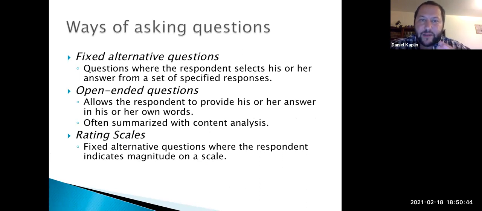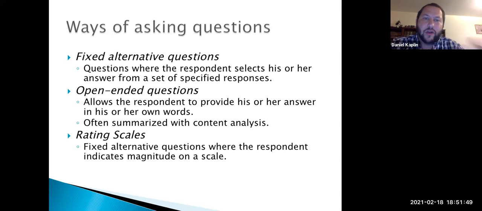You could ask questions with fixed alternate responses. Long story short is that is giving the respondent a set number of choices to answer. The most common example that I can give you of this is a demographics questionnaire, right? So you ask people to select their gender. Now, you could have people write in what is your gender and have an open text box, but that's not probably going to be helpful for coding because you're going to have to recode all of that. Instead, you might have choices like male, female, transgender, gender fluid, prefer not to answer, right? So you could give options, and when you do that, it's a limited number of choices it can select from. Does that make sense? What a fixed alternative is?